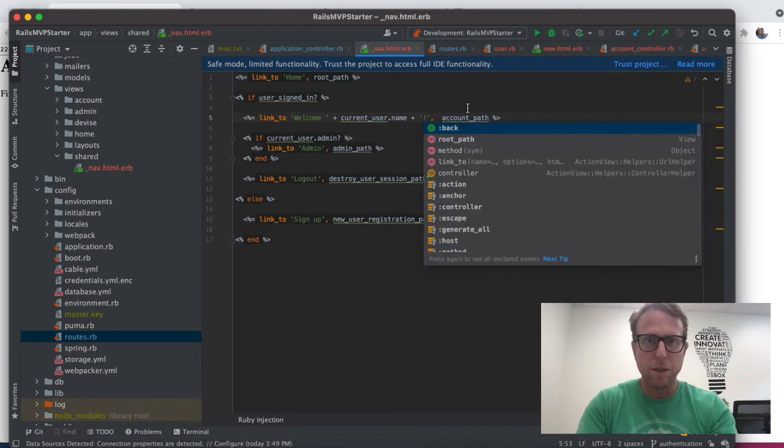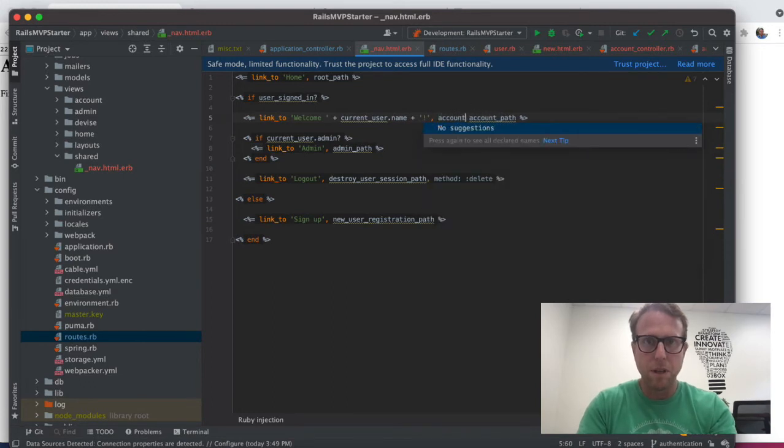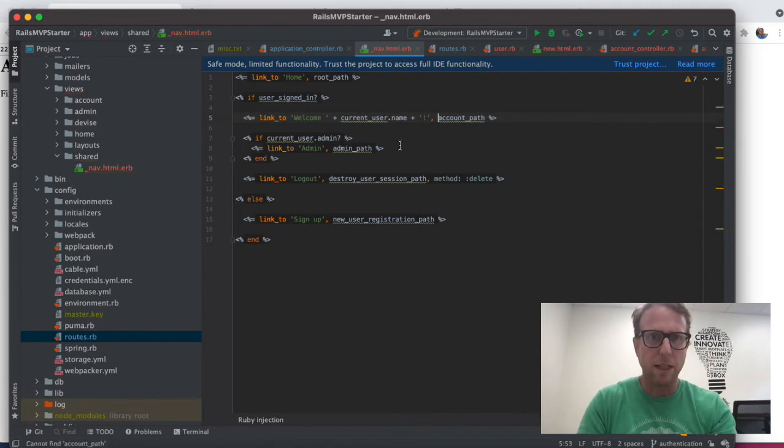Now we should be able to get autocomplete. I'm still having a little trouble with that. We'll come back and fix that here in a moment. But if the user's admin, we show them the admin path, and then we also have a logout link, a sign up link, and from the sign up link we can get to the sign in link.